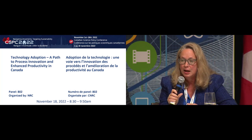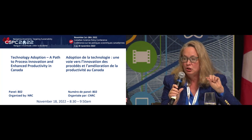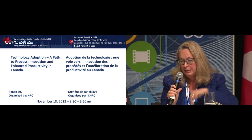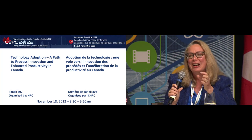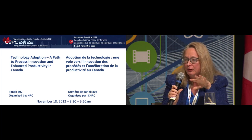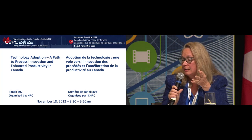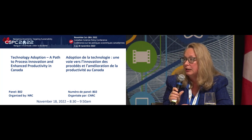Another example is a company called Ideon, supported by the digital super cluster — it's developed the world's first deep x-ray imaging technology. From a critical minerals perspective, instead of drilling ever deeper, they've developed something like an MRI that can go deep into the core and identify potential mineral deposits rather than just drilling blindly. That's a huge innovation, developed through a partnership with Simon Fraser University, BHP, and a startup in BC.